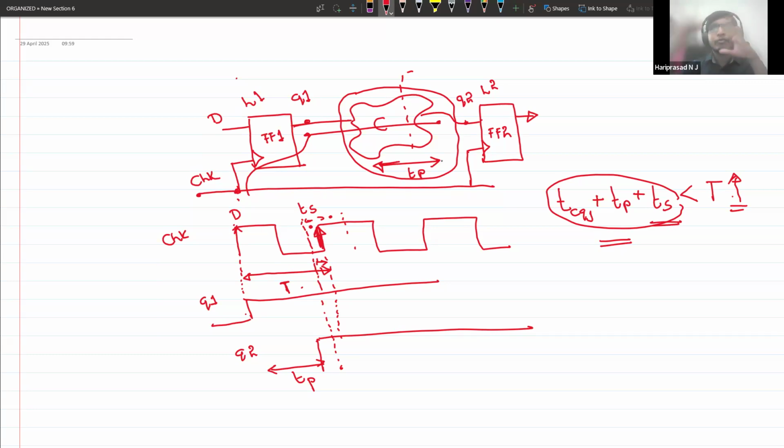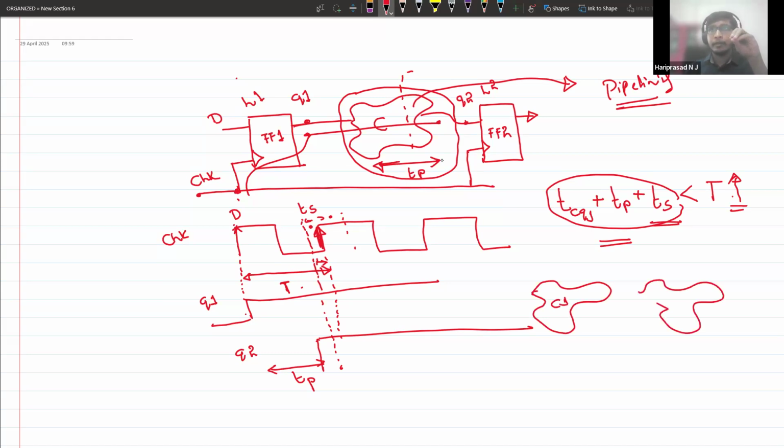But the popular methodology I use is pipelining. In pipelining, I split this huge combinational path into C1 and C2, and in between, I put one flip flop.